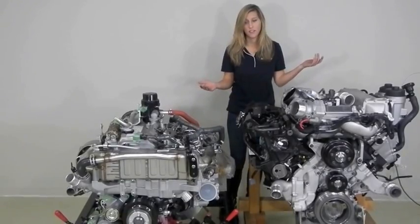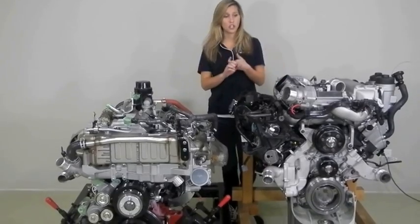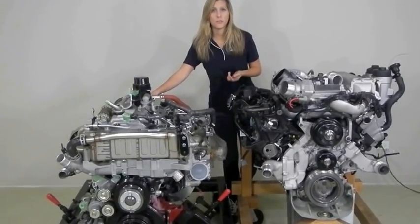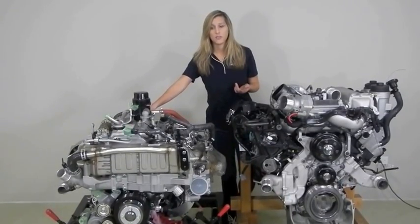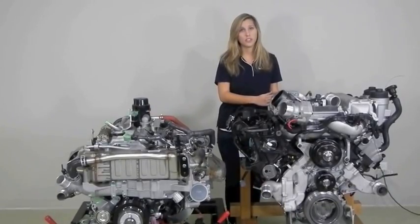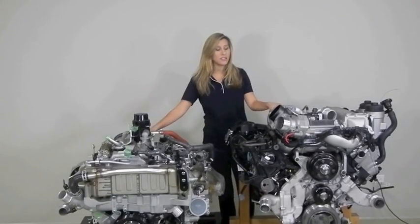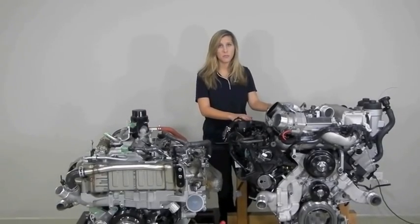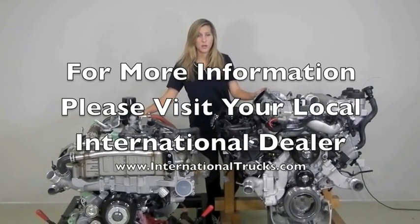Let's back up and see what all of this means. Both of these engines are made of parts and components that are durable, have high performance, and are fuel efficient. The Hino is actually the only North American truck in the medium-duty industry with an overhead cam, and it has that hollow camshaft, which means it's made of lighter parts. The MaxForce 7 has the fractured connecting rods as well as the ductile iron bed plates, which means it's more durable. When the SAE tested these trucks, it came out that the MaxForce 7 had a 3% better fuel economy. We talked engine, we compared parts — now you have the education on both these engines.